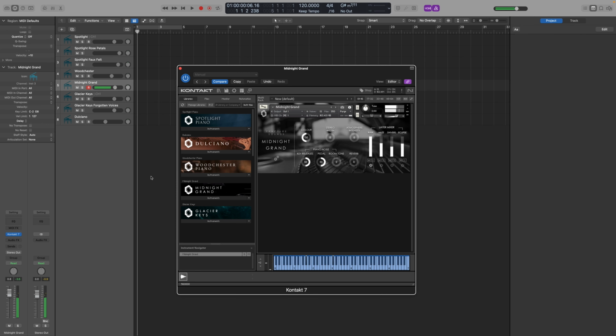And to demonstrate just how much the colour changes from one preset to another, here it is all the way at dark. And then all the way at bright.